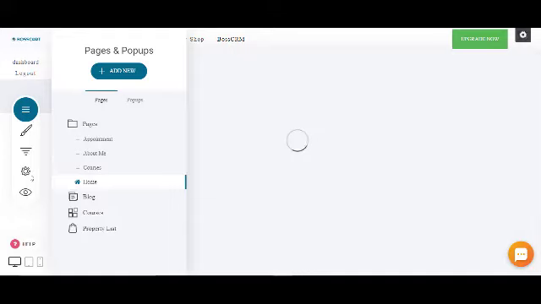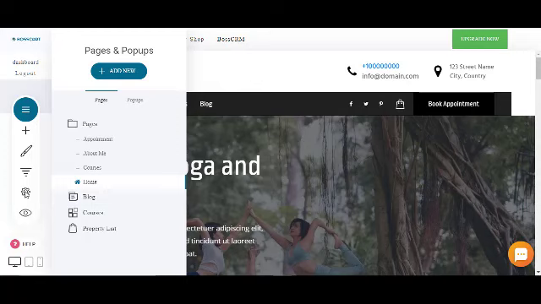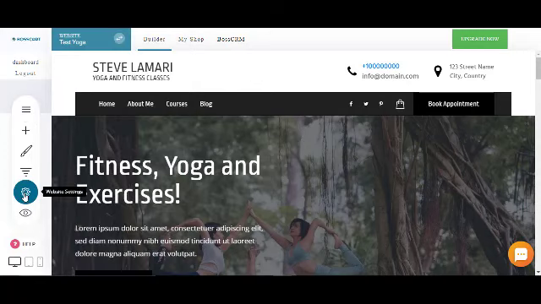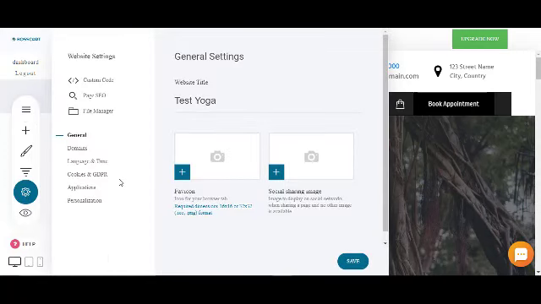Now, for your website, I'll just wait for this to load here. All right, so we're going to go to website settings. Your website title is also something you want to make sure you edit and make compelling.